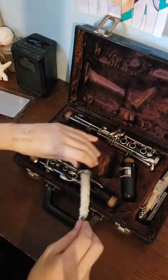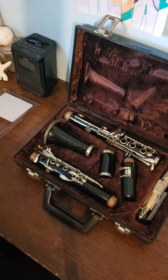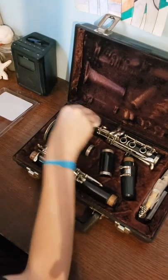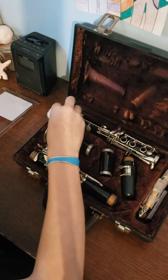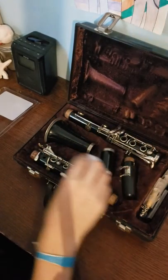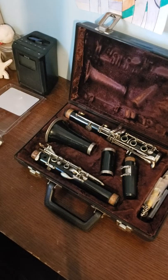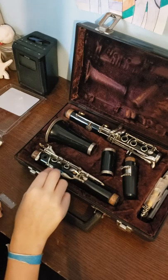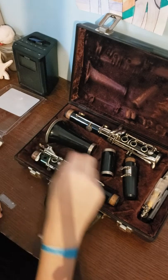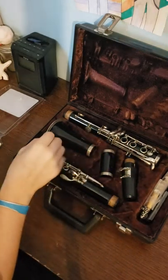Then use this through all the rest of them. Next thing you want to do is clean the keys. You want to clean up all your keys, make sure they're all nice and shiny, basically all the middle bits. Right now I'm just going with it in the case, so it's a lot more stable. You want to take this and brush it, as it fits in all the nooks and crannies.